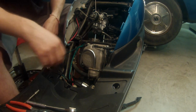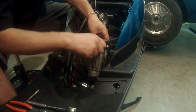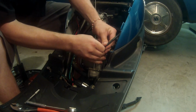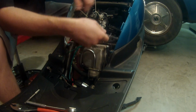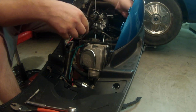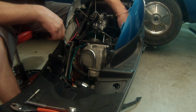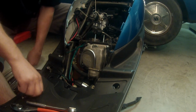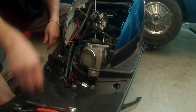Alright, so next thing we want to do, remove this vacuum line. These ones get on there real good, so just do your best, work with it. Set that off to the side. And then we're going to go ahead and remove our valve cover.